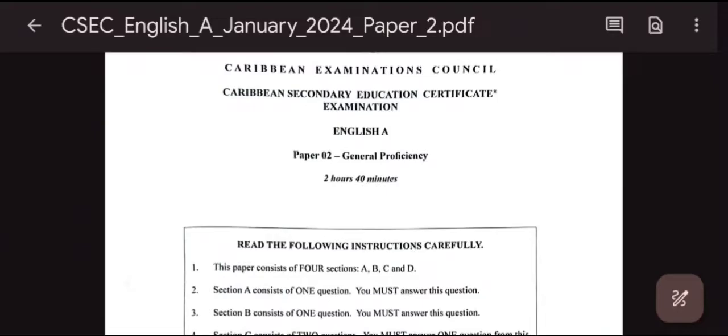Yay! Right. So this exists only because I realize a lot of students have no idea what this paper looks like or understand what comes in this paper. It's like there are some students who think this is a random end of term and you don't know what Miss or Sir is gonna bring. CXC, for all their discrepancies, is very standardized and open about what comes in the test paper. There is no secret about that.